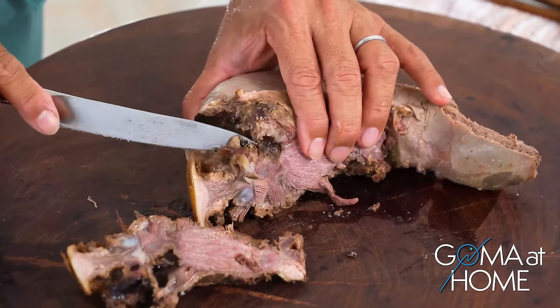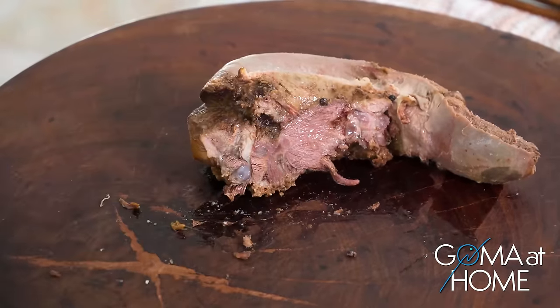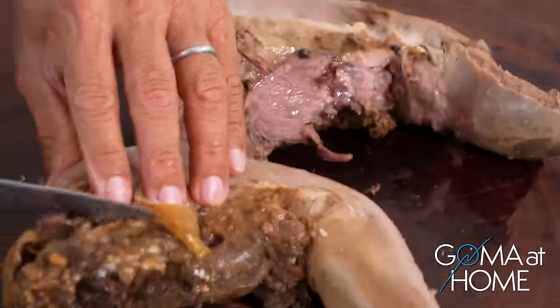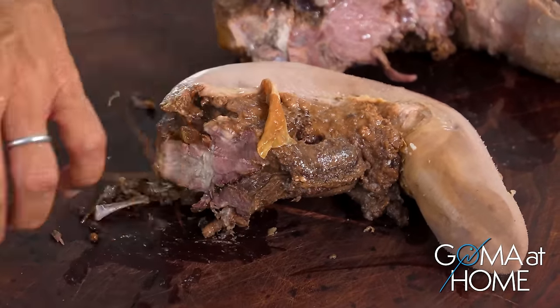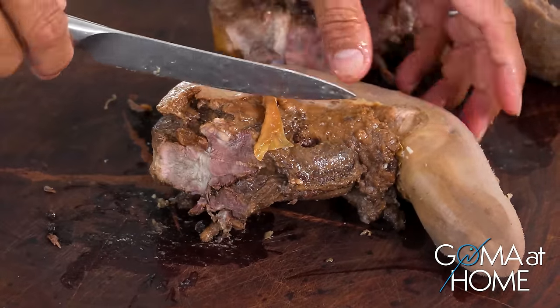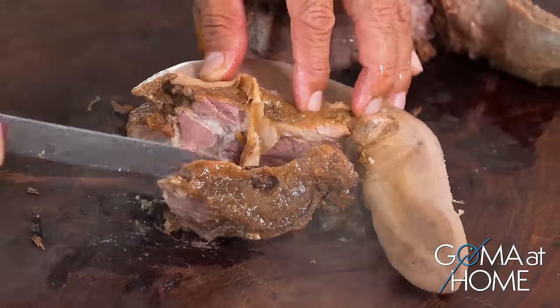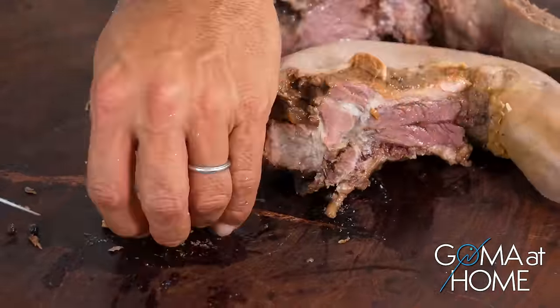It's still good, but I don't want it gone dark. No? So, tatanggalin ko na siya. You can leave it there. Gusto ko lang na appetizing lang siyang tignan, kaya ako tinatanggal. Ayan. Good.